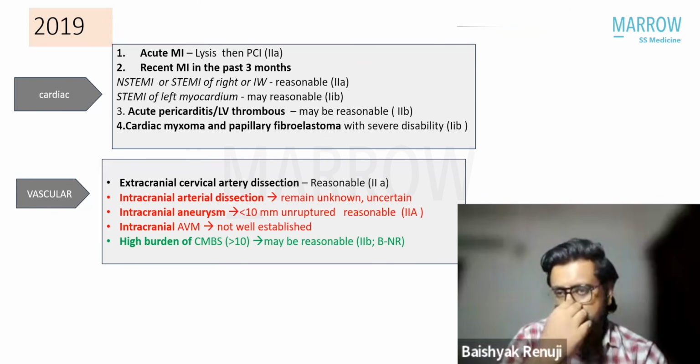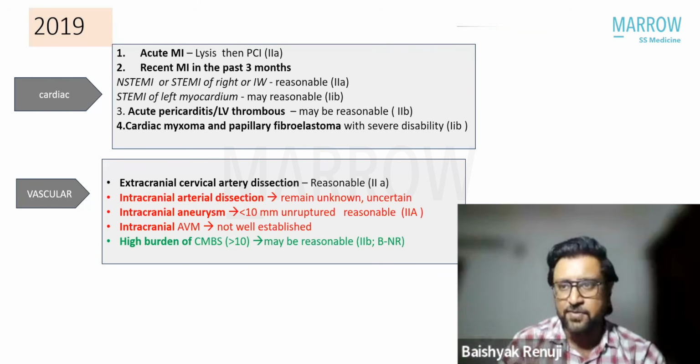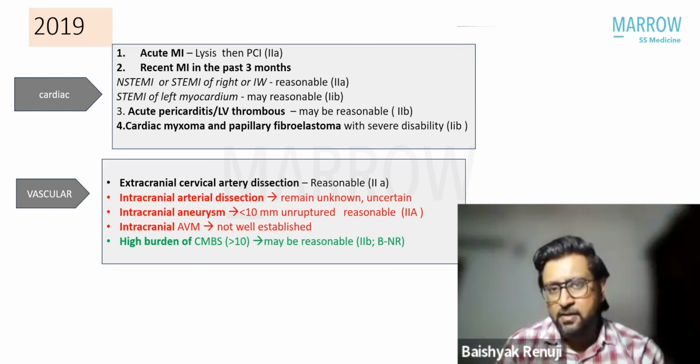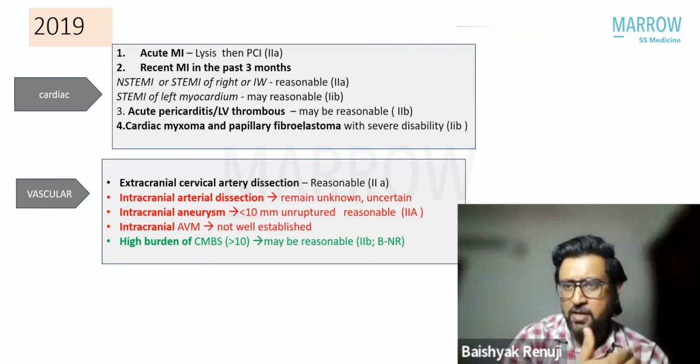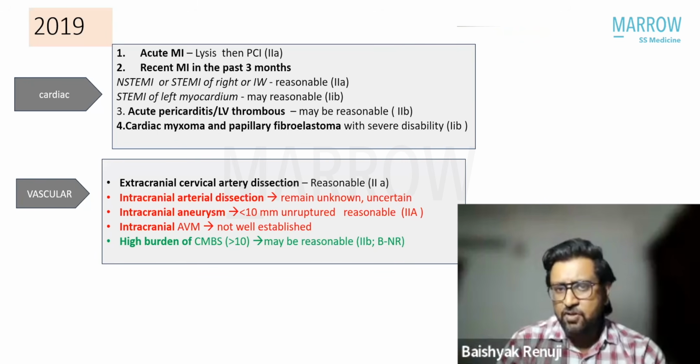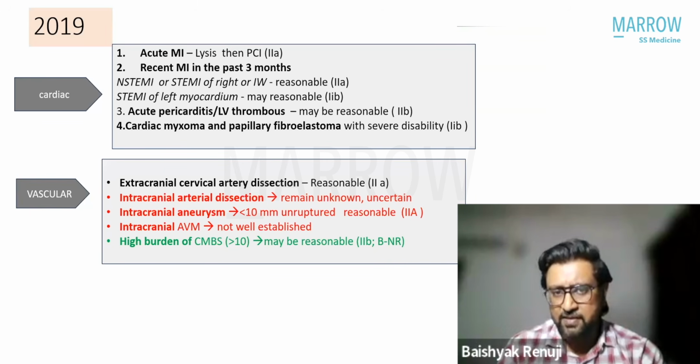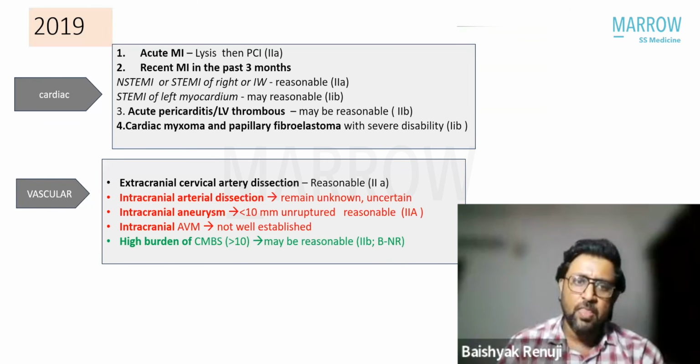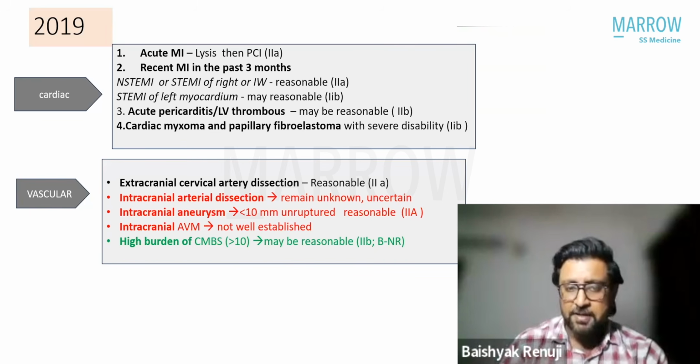That is how you can debate. But many times you don't know whether it is STEMI or NSTEMI because they will come with a history of MI, treated in the same hospital. Otherwise, it is difficult. So you can even use the 2019 as a step for managing patients. Acute pericarditis, LV thrombus, again, it may be reasonable because LV thrombus sometimes can dislodge a new thrombus into a large vessel. So in such patients, if they worsen post lysis, rather than bleed, you should also think of a thrombus going into a large vessel. So you should repeat the angiogram if CT doesn't show a bleed after worsening with lysis, and you may have to do a thrombectomy. And this is the old guideline, but you can use it as a stepping stone. So that is what I felt.